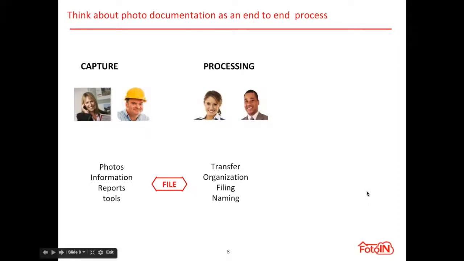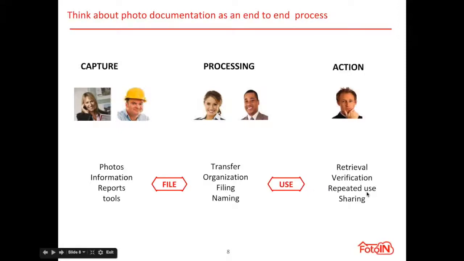Then how do you file it? How do you process it? How do you transfer it to where you need to go? How do those photo files get organized? Are they named? Where are they filed? So that they can be actually used and you can take action on them.